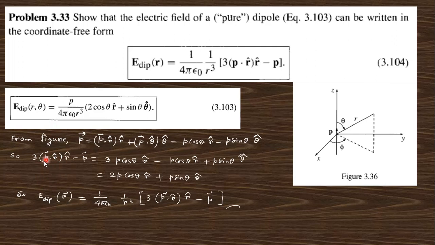p is only a function of r and theta, that's why we take these two portions, no phi component. If you want to find this expression, actually it needs a back calculation, you can see here. This is nothing but p cos theta r cap minus p vector equals like that. Putting in this value you will get this expression. So just replace, and you will get this expression, right? I think you are clear about all these things.